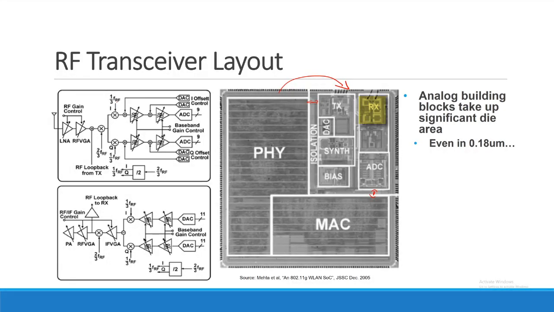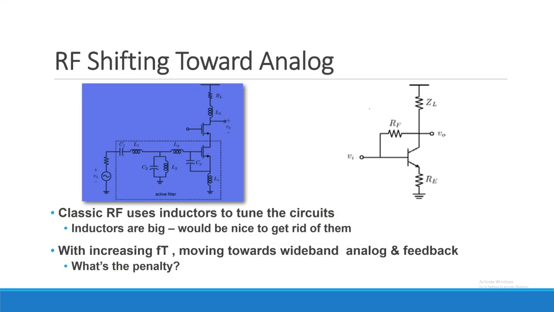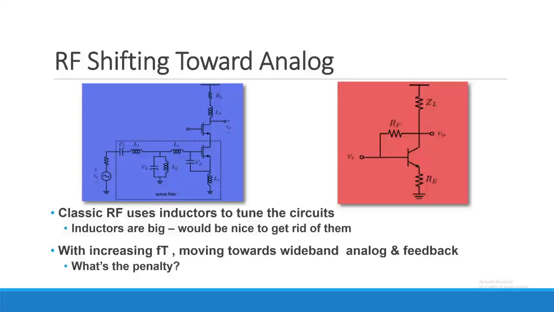Because whether we like it or not, Maxwell's equations are not changing. They're not scaling along with our transistors. So if I need a certain size inductor, there's a certain physical size I actually have to cover to do that. So as we're scaling, we're moving more towards these so-called analog types of techniques, where I maybe have a fairly broadband amplifier. Again, I said I wanted to do this because then I could get rid of a bunch of inductors. It's smaller. It's then easier to scale.